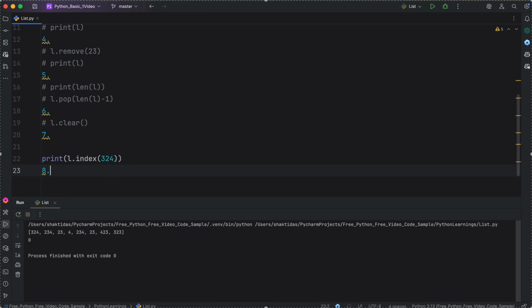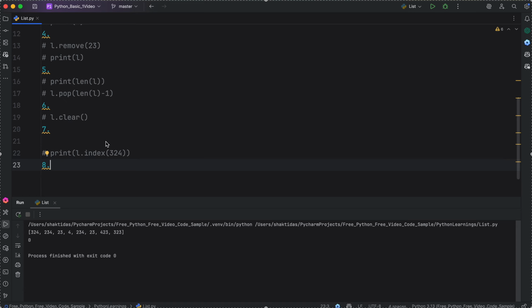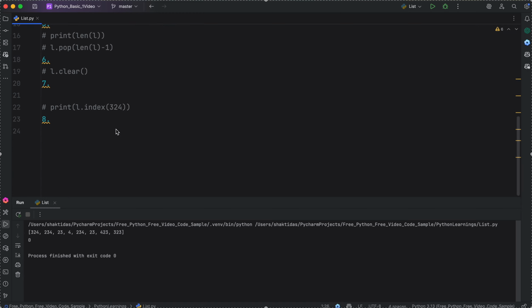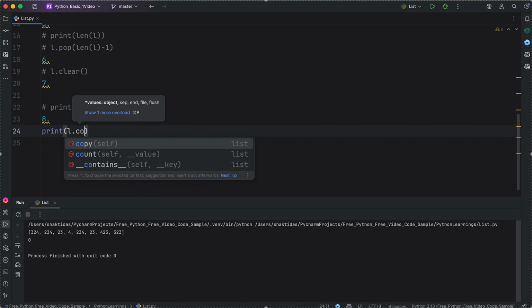So next we will see count. So what does this count mean? Count means it will find all the occurrences of the element inside this list. For an example, let's take another 4 elements in this list. So if you want, let's do it this way, print list dot count.